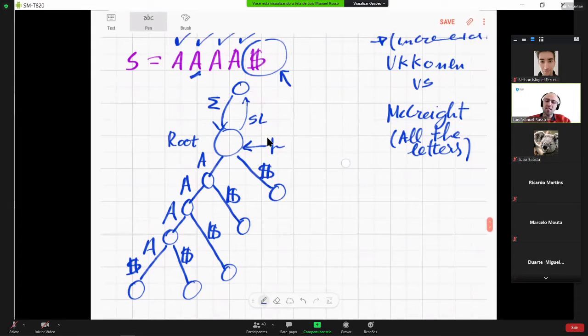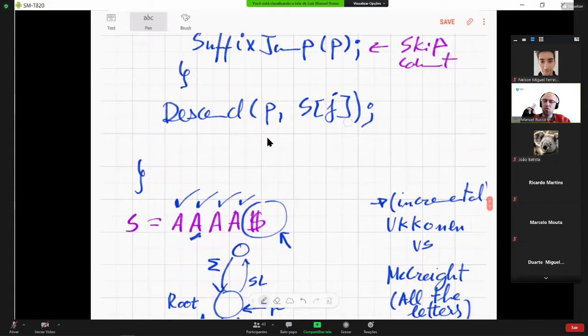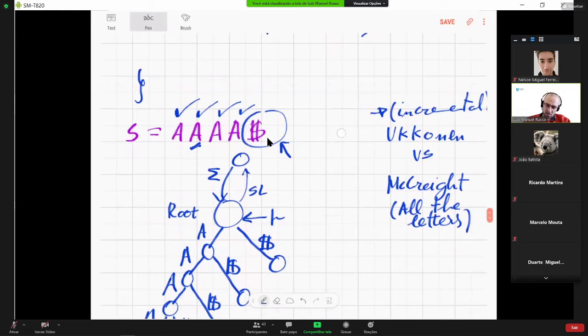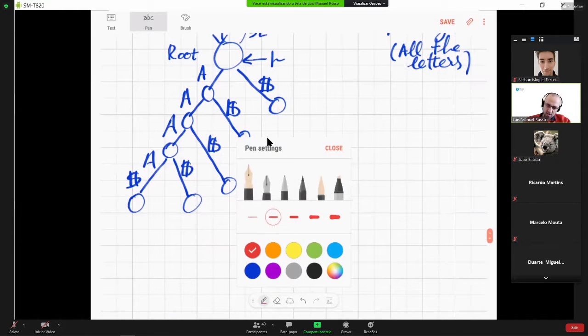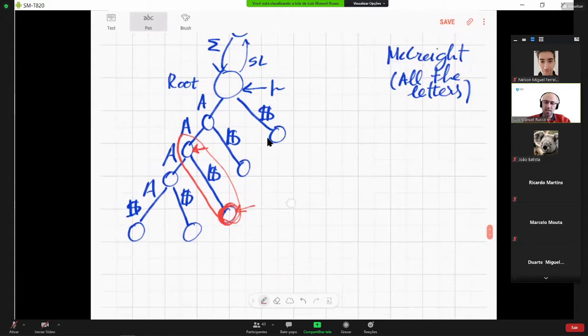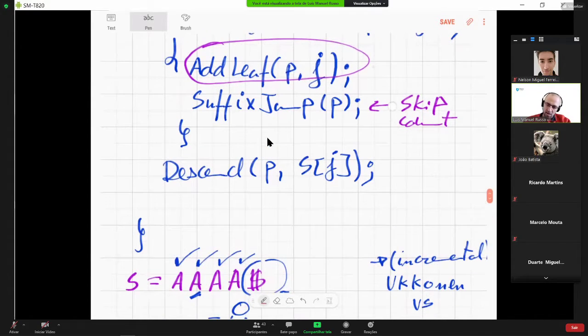Okay, so this add leaf actually might create two new nodes, right? So notice here, when I created this node, when I inserted this leaf, I also had to create that node, right? So add leaf might create two nodes.